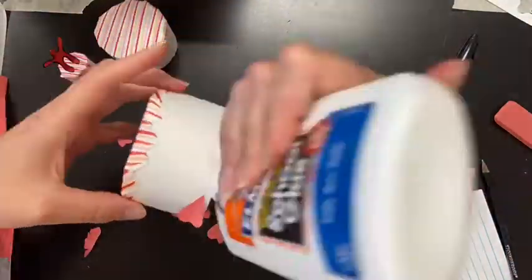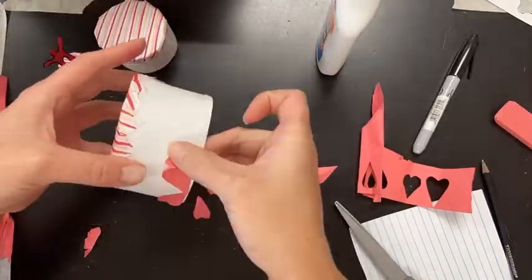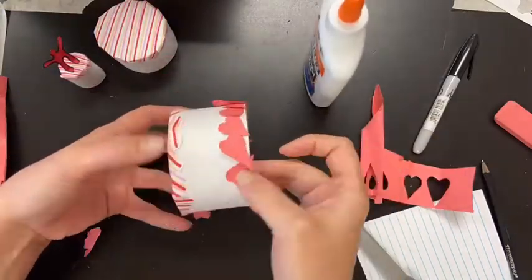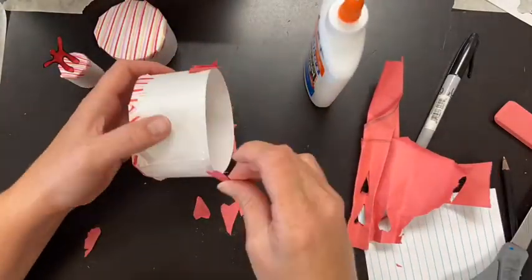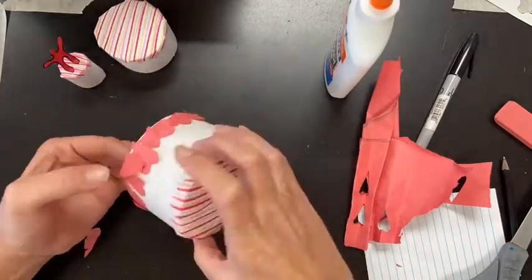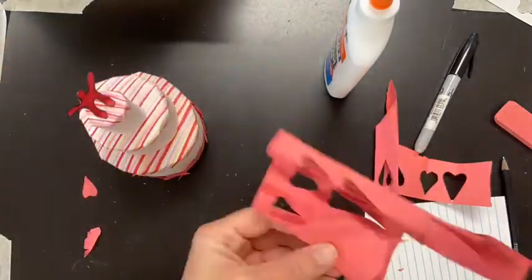When I get done here, I'm going to slow it down and show you how to actually glue it all on and how to make that circle create the top. Notice I'm using other pieces to add into it. Be resourceful, be creative. Think about what your theme is and what your design is and how you want it to look.